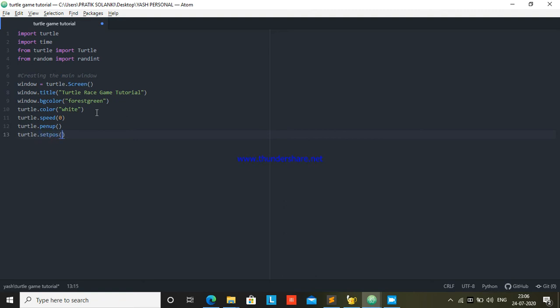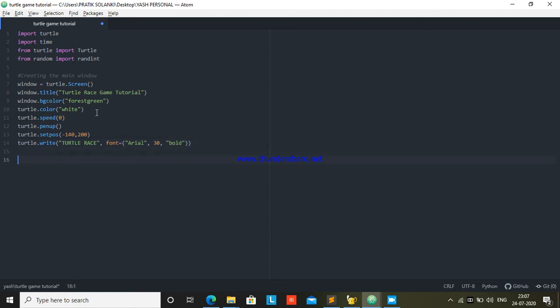turtle.setpos, and let's give it a setpos of like 40 and 200, and let's say turtle.write. This will just write stuff to this turtle race, pretty standard. Let's give it a font of Arial, a size of something like 30, and a font style of bold.